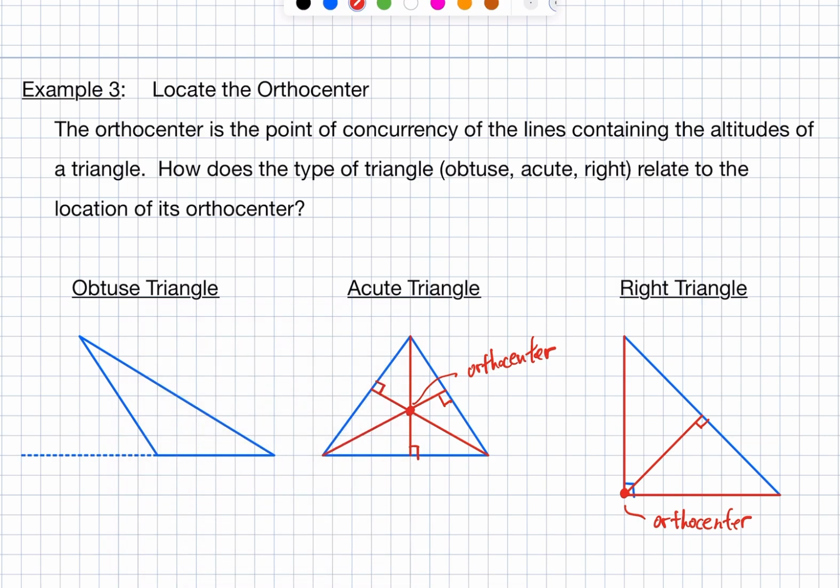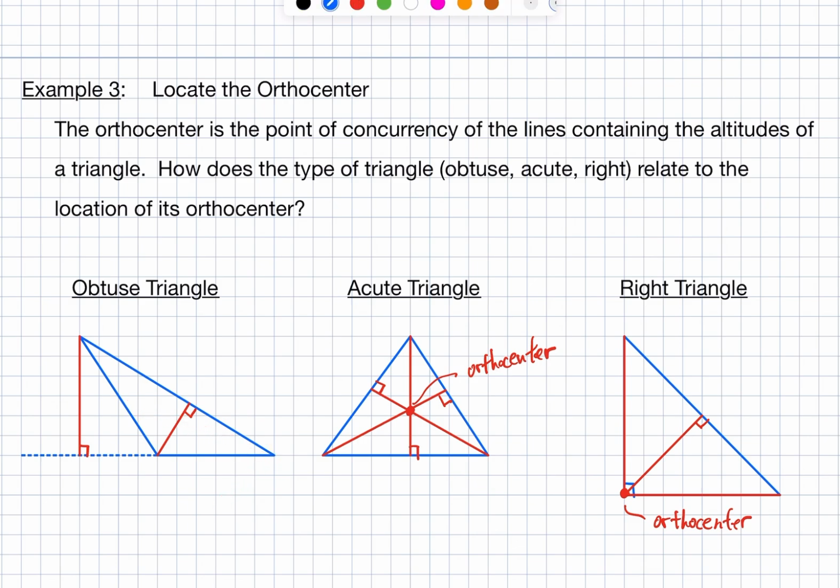Okay, so if we go ahead and draw the altitude, that lands us over here at 90 degrees. Okay, and then from this vertex, we can go ahead and draw another altitude to the opposite side. And that takes us right about here at 90 degrees. Okay. And then the last one, we have this vertex. We want to extend it to the opposite side, but we're not going to be able to create a 90-degree angle. So we actually have to go down here.